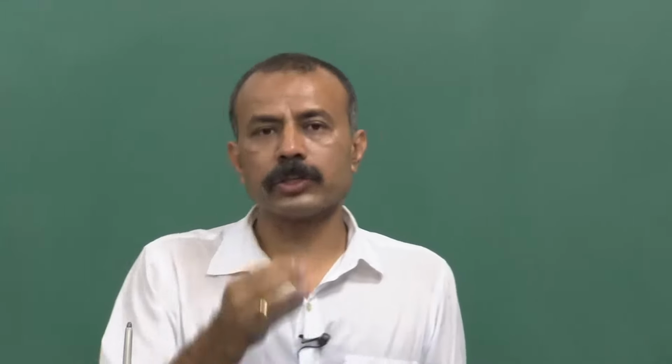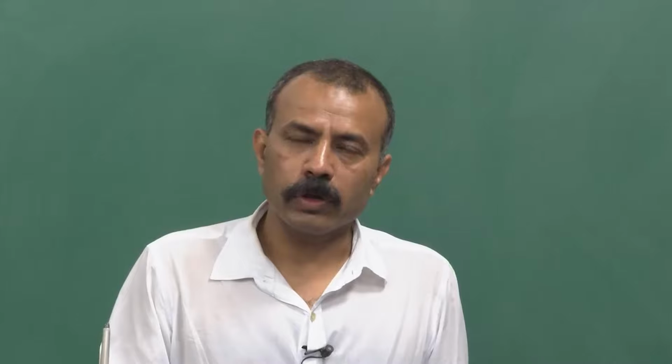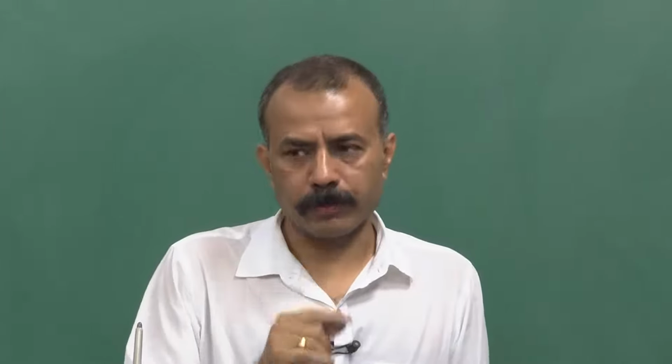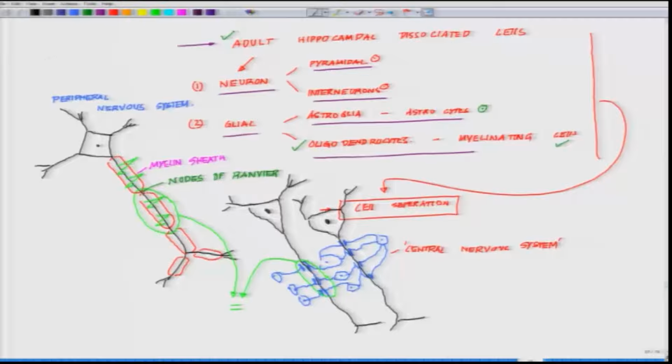So, if you are culturing peripheral neurons, then you have to follow a different paradigm as compared to if you are following a central nervous system neuron. So, in the peripheral neurons, when I drew this, we are into week 6, lecture 2. W6L2.